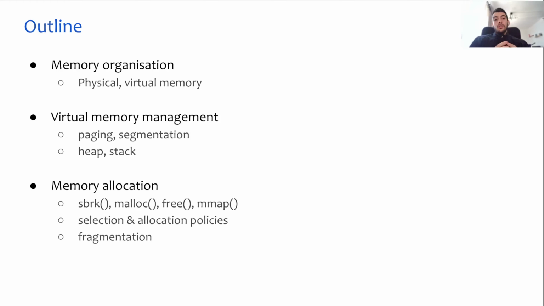We will initially talk about the memory organization fundamentals so that we clearly understand the difference between virtual and physical memory. Following that, we'll see how the operating system manages the available memory and how it is exposed to the eyes of the programmer. And lastly, we'll cover some topics closely related to memory allocation, its problems, as well as the different possible techniques that can be applied to counter these challenges.